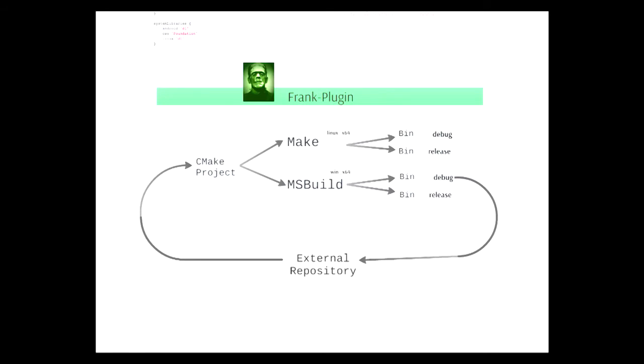It's called Frank. The name comes from Frankenstein, because we just put different things together. It's a bit, let's say, cranky. Also, it's a bit ugly, but it just gets the job done. So how does it work? With the help of Gradle, we can easily download the dependencies from Artifactory. The plugin will resolve the dependencies per configuration. It will download them and put them into the proper folder in the module, and then the plugin will generate the CMake project. So the nice thing is that right now the developer doesn't have to know anything about CMake. The plugin will generate the necessary CMake files.